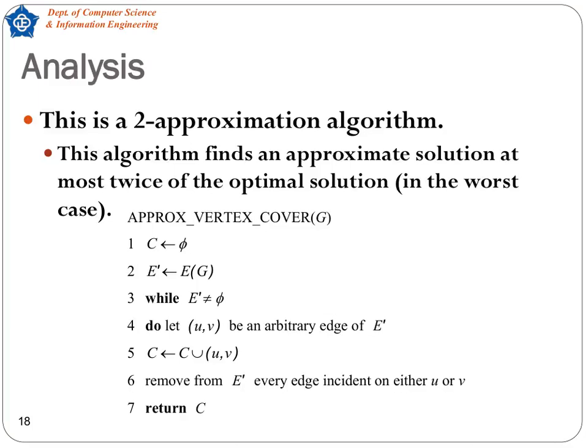Building on our 2 approximation guarantee, let's walk through how the algorithm actually works. We start with an empty set C and a working copy of the edge set E'. As long as E' still contains edges, we pick any edge (u, v), add both u and v to C, and then remove every edge incident on u or v from E'. We repeat this until no edges remain, and then return C as our vertex cover. The key insight is that each time we add a pair of vertices, we eliminate at least one edge, and by charging every selected edge to the optimal cover, we can be sure our final C is never more than twice as large as the minimum possible.